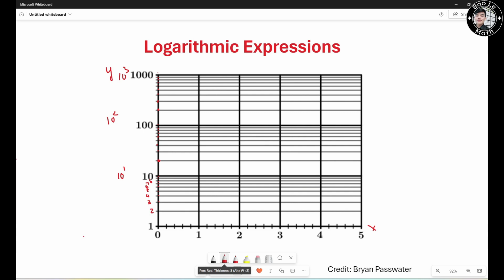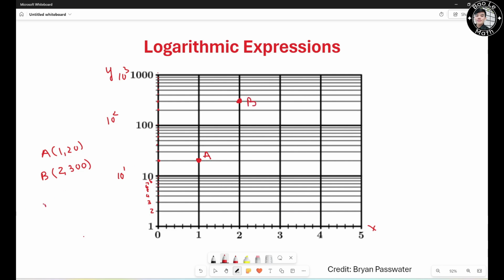Alright, now let's plot the following points on the same coordinate plane. Right, so for example, we need to plot the point A. It's going to be (1, 20). Alright, so 1 right here and 20 should be this guy right here. So this is point A. Now let's move on to the next one. For example, point B is going to be (2, 300). Alright, 2 and 300. This is 100, this is 200, and this is 300 right here. Right, so this is point B.